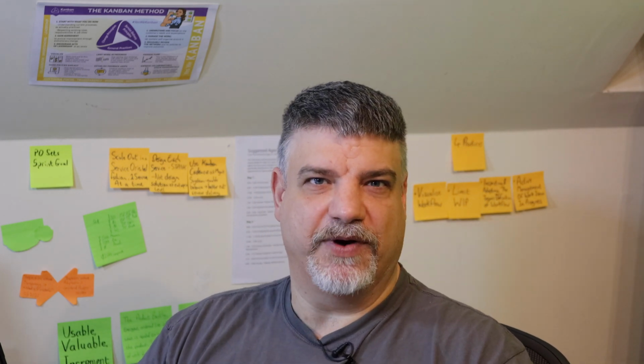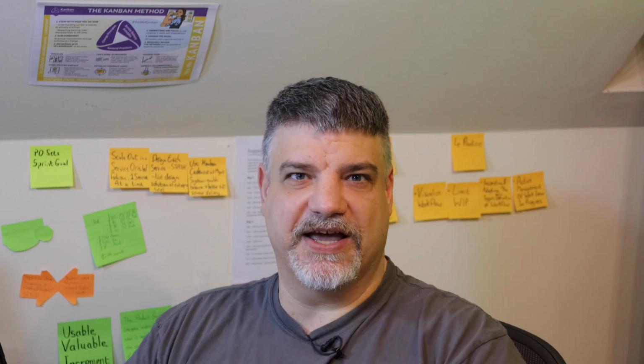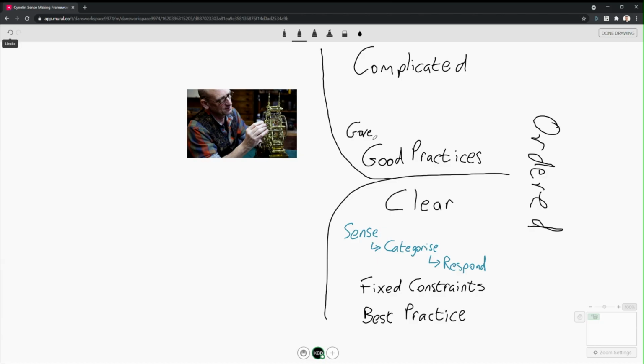He is the expert in that domain, and this is really where the experts live. You can be an expert in all of the domains, absolutely, but this is where typically we think of expertise landing. What kind of constraints? Well, we have governing constraints. So it's not as tight as the fixed constraints we have in the clear domain. It's more, these are the parameters within which you can work, where it's safe to work within this space. They're still fairly tight, but they're not as tight as we'd have in the clear domain.